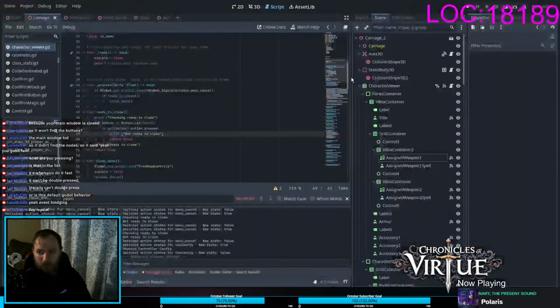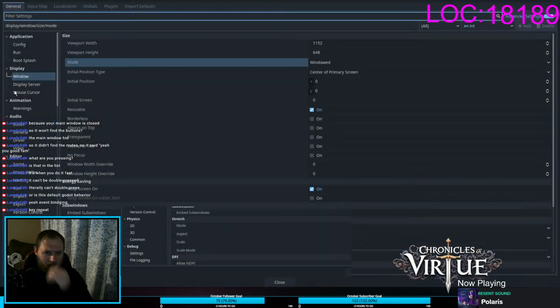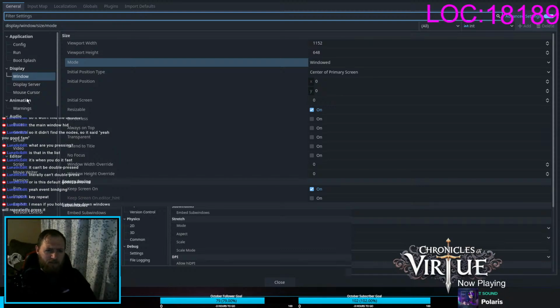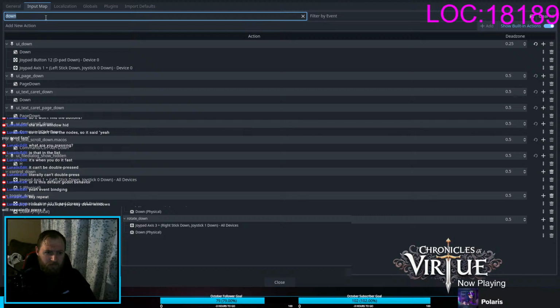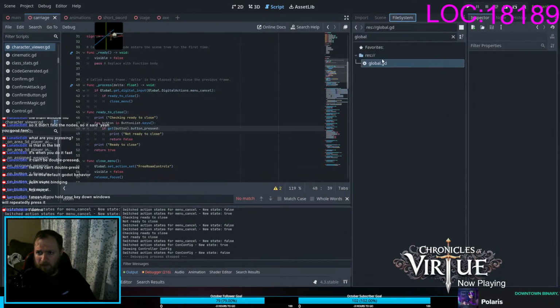And maybe it's a Godot setting. There could be a Godot setting. But I think I have an idea for this, actually. Let me check for inputs. Right, exactly. But I do think I have a solution for this, and that would be in this global file.